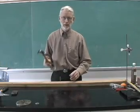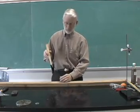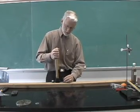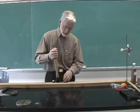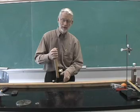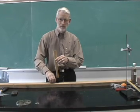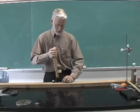A claw hammer is another example of a lever application. We, for example, may want to pull out a nail that's in a board. The way we do that, we use the claw on the hammer and we pull back. So where is the load? Well, the load is pulling the nail out of the wood. So the load itself is in our nail that's in the wood. I'm applying my effort up here, and my fulcrum is then the bottom part of the hammer.